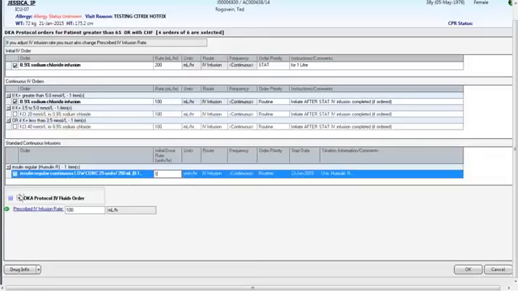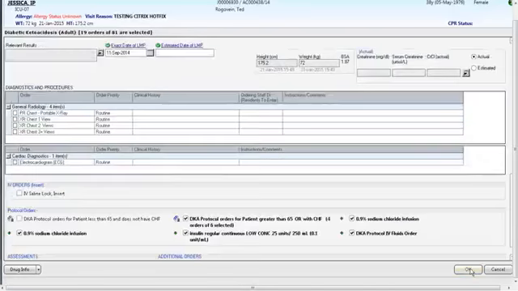Again, the DKA protocol IV fluids order has been pre-selected, and your prescribed IV infusion rate is 100 milliliters an hour. Again, if you change this order, you must change it for the continuous IV order that has been selected above. Once you're happy with your orders, you can press OK and return to the DKA order set. Again, you can select OK here when you are happy with your orders.